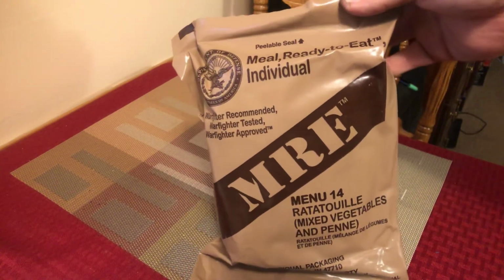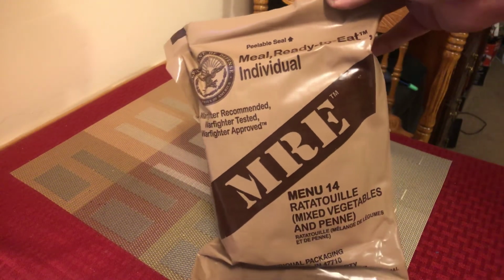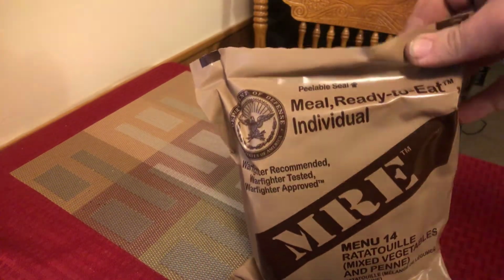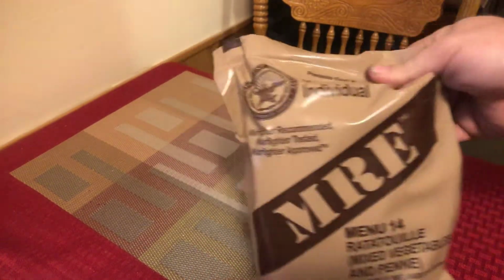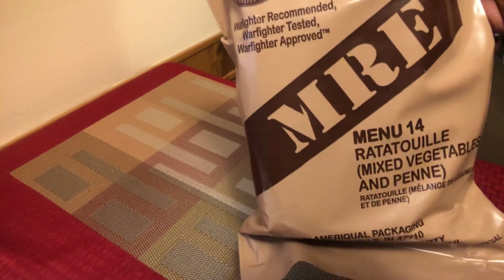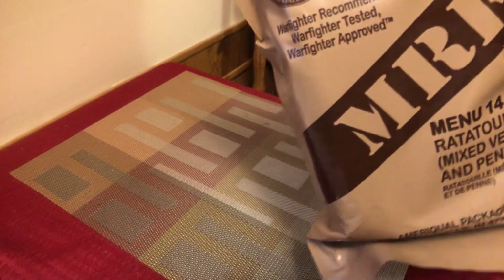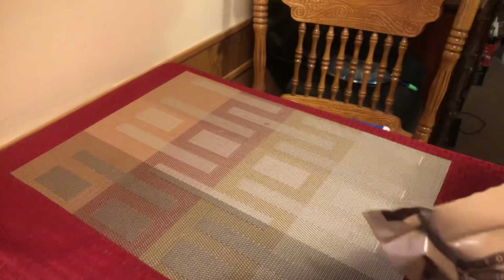I haven't seen a lot of reviews of this one yet, so I figured I'd go ahead and give this one a try and see what's going on inside of it. But let's go ahead and open it up. I'm pretty curious about this one. It sounds like it'd be a pretty good menu, so let's see how the U.S. military does its take on this particular menu. Go ahead and open it up.